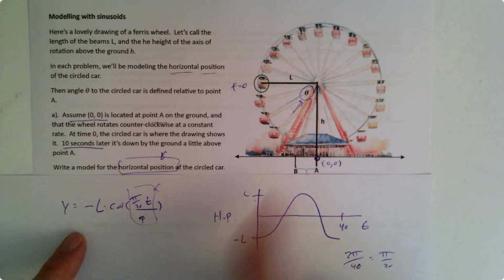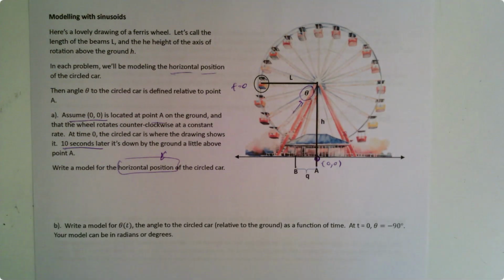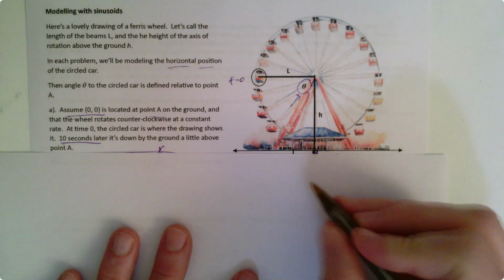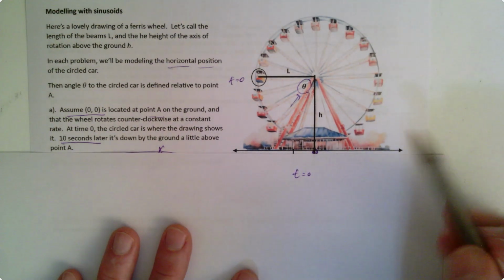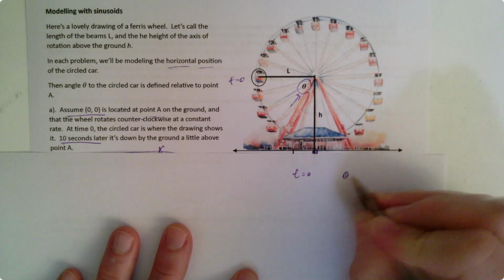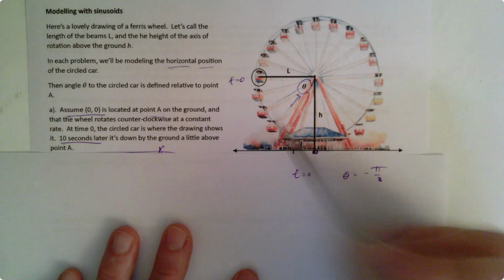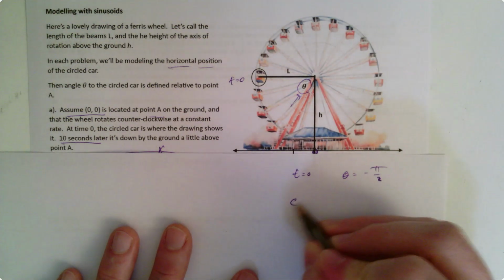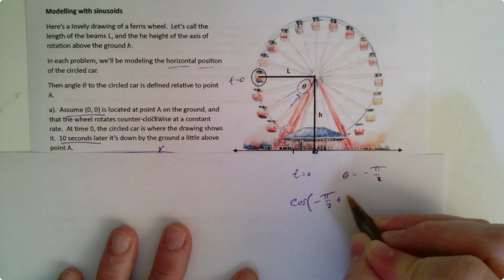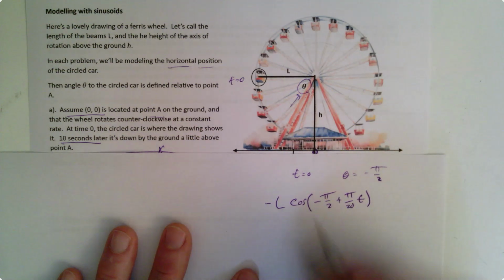People who are trying to make the inside angle match that theta, their thinking, which was really great thinking for part B, they said, okay, look, I know at time equals 0, the angle here is at negative 90 degrees. So let's work in radians. So at time 0, our angle is at negative pi over 2 radians. And we already know what the rotational rate is. So they said, look, let's do this. Let's do cosine of negative pi over 2 plus pi over 20t. And then they did various other things on the outside here.